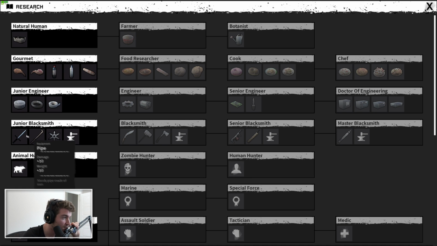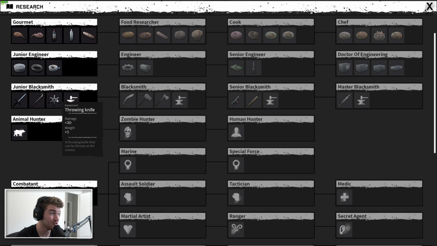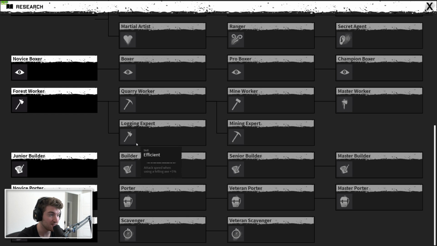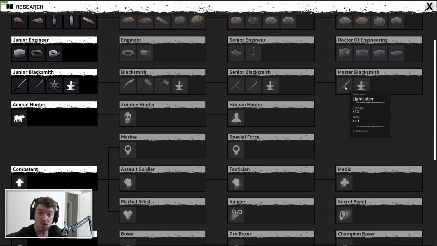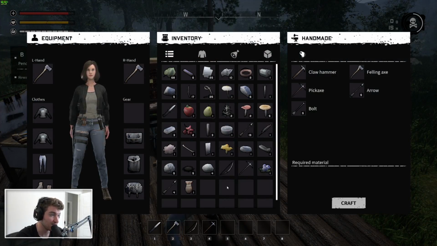A flamethrower, a kukri, 2-handed sword. We can literally already research a lot of the stuff. Kunai, throwing knives. Jesus. Wow. There's a lot of different stuff up in here. Heck yes. Progression, my favorite. And you can see these are trees, so you'd have to learn this to get this, you'd have to learn this to get this, and so on and so forth. Doctor of Engineering, Master Blacksmith, where you can make a lightsaber. Okay. Hell yeah, and you just get those research points by exploring and breaking stuff down and killing zombies.